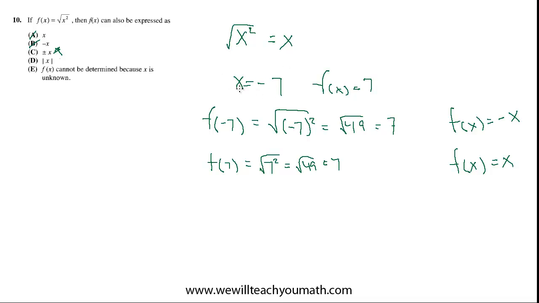And d seems irrelevant because what does absolute value have anything to do with square roots? But notice what's really happening here in our two examples. We put in negative 7 and we got out 7. We put in 7 and we got out 7. So, what kind of an operation takes either a negative or a positive and automatically turns it into the positive version? That's exactly what the absolute value function does. If it's a positive number it just pumps it through and you get the same thing out. If it's a negative number it switches the sign and makes it positive. And that's exactly what this thing is doing. So, it turns out that d is actually the best choice here.